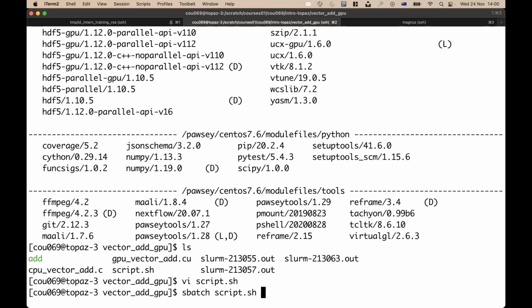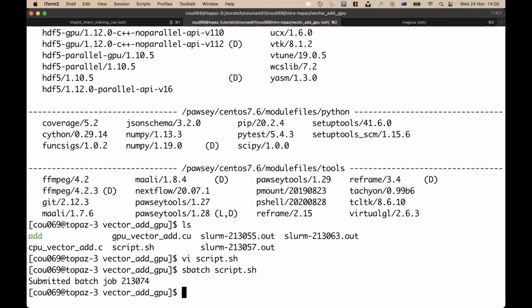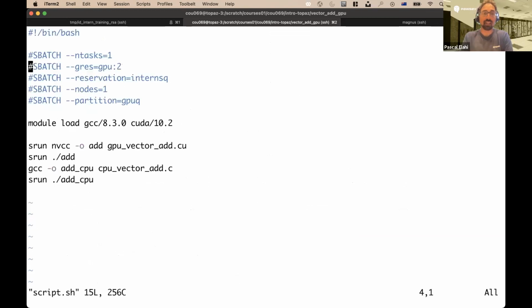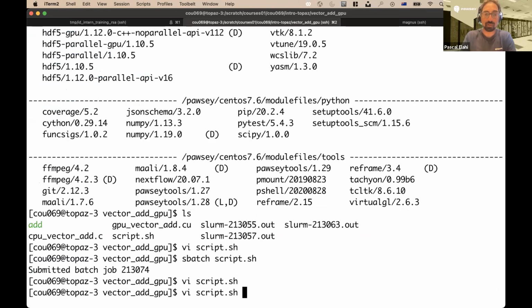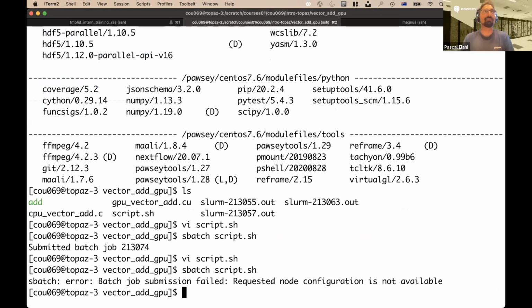One important thing that we mentioned here is that GPUs are tied to the host CPUs. That's how you reach the GPU, through the CPU. So you always need to have some CPUs to talk to a GPU, right? And you can see I asked for 2 GPUs and the job went. But if I then asked for, I don't know, let's ask for 784 GPUs. No, right? There's only 2 per node.